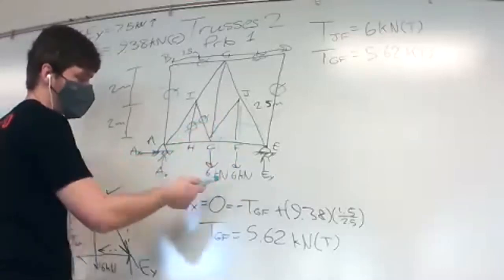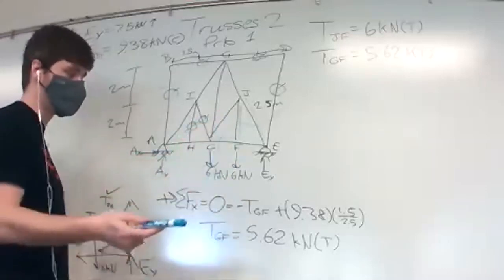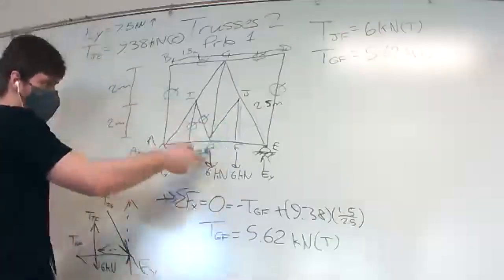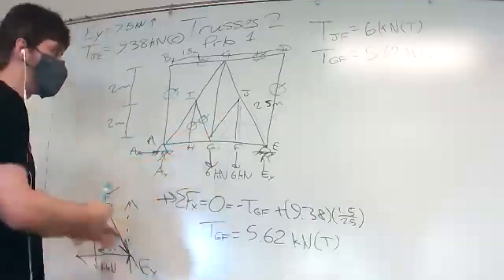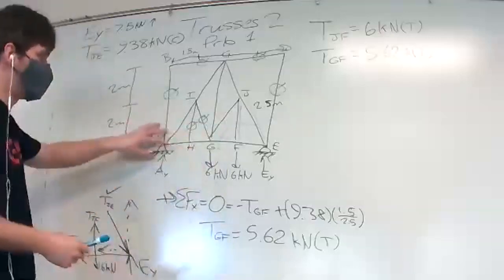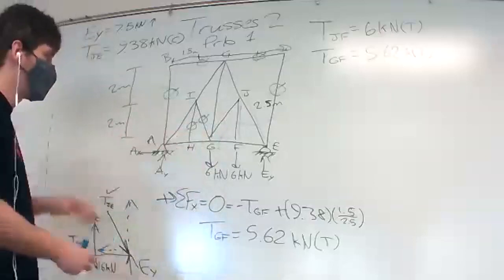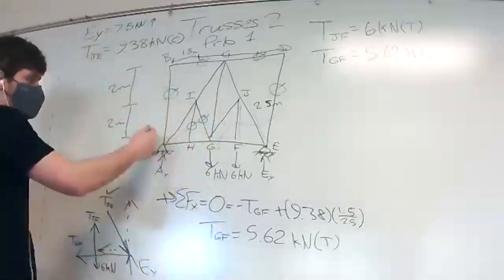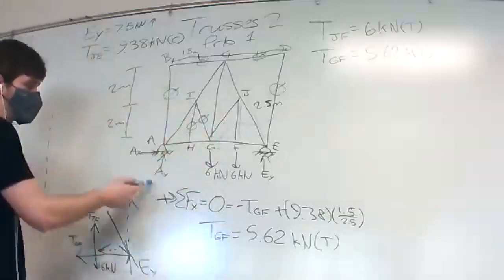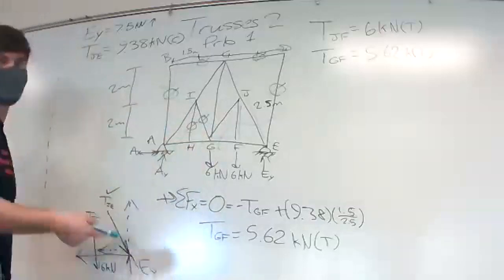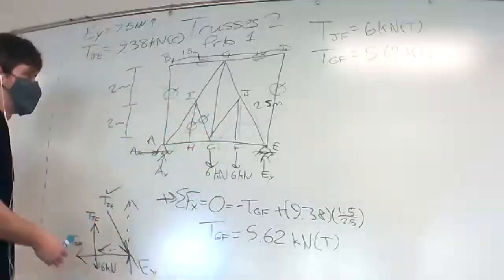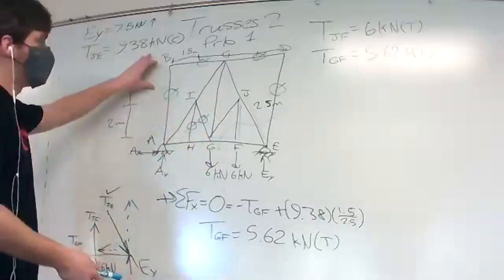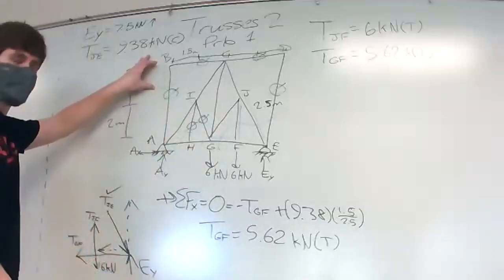1, 2, 3 unknowns there and 6 kilonewtons applied. So there's a whole bunch of stuff going on here. But we can take that same concept and apply it over here at A. At A, if we take this cut, we'll have 1, 2, 3 unknowns, and AX and AY to top that off. However, the other side of this, B, has nothing.